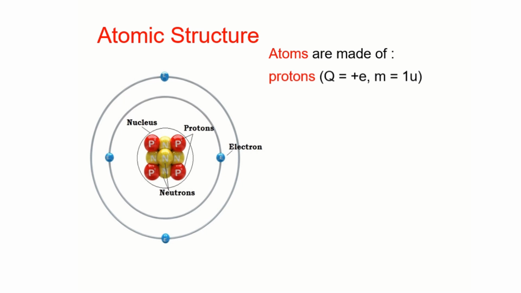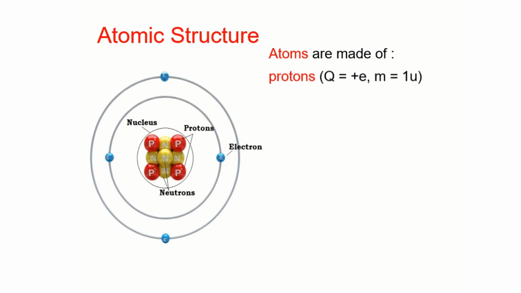So Q is what we say plus e. e is what we call the electronic charge, and plus shows that it's opposite to negative, essentially, for now. We use this letter e because the electronic charge is actually quite a difficult number to write down, and it's much easier for us to write down e. In the same way, the mass of a proton is incredibly small, and it's much easier for us to represent as a u. So we often say that the relative charge of the proton is plus e, or plus 1e, and the relative mass of a proton is plus 1u, where u here is the atomic mass unit. And again, these are numbers we'll get into later.